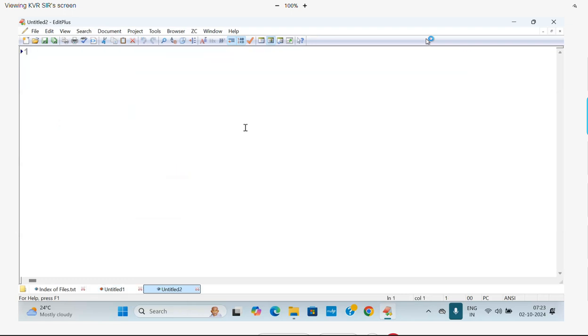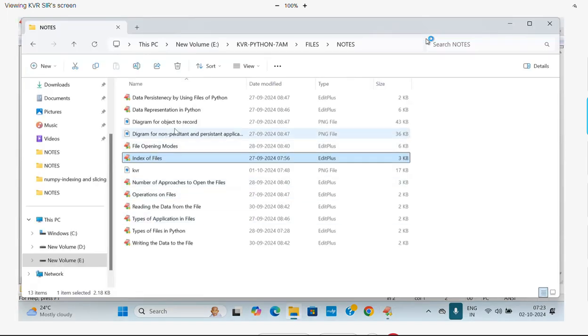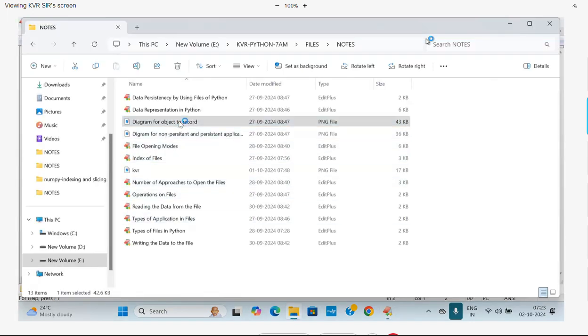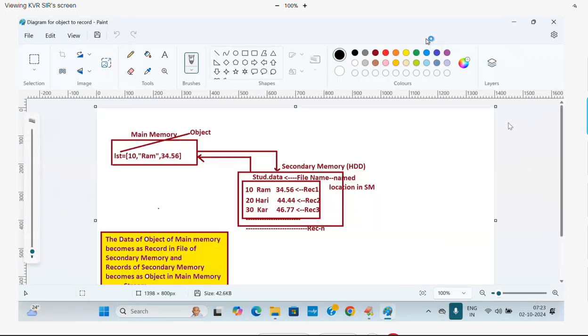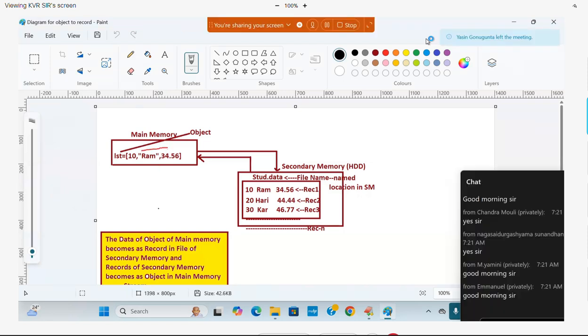Let us start understanding the pickling concept. You take the concept of taking an object to a record, and a record to an object, with one diagram which I already sent to you. In this diagram, the object data is present in the main memory.